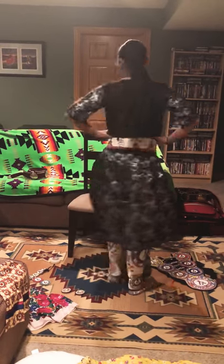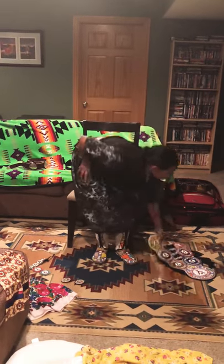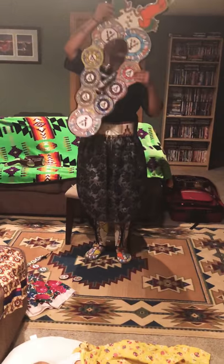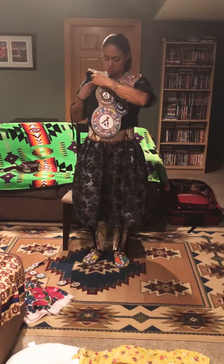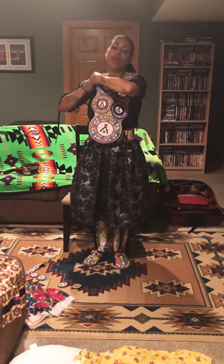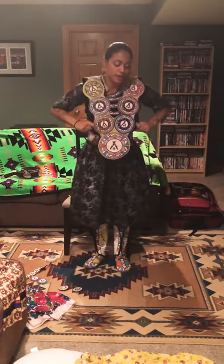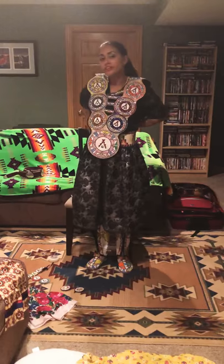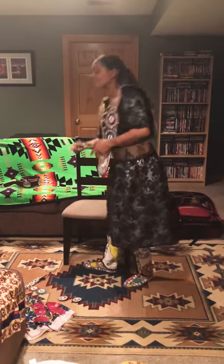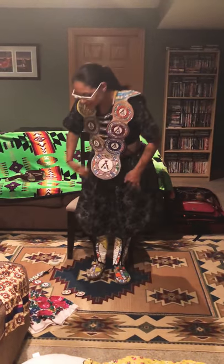Now that I have my belt on, I'm going to apply my cape — it simply goes over the neck. Make sure that when you're at the powwow, you're paying attention to the MC. He's going to give you cues, schedule times, and let you know when you need to be ready. If you hear drum roll call coming up, you need to hurry up because grand entry is about 10 minutes away. If they're still board dancing, you still have a little time. Now my cape is on, and the next step is my choker.